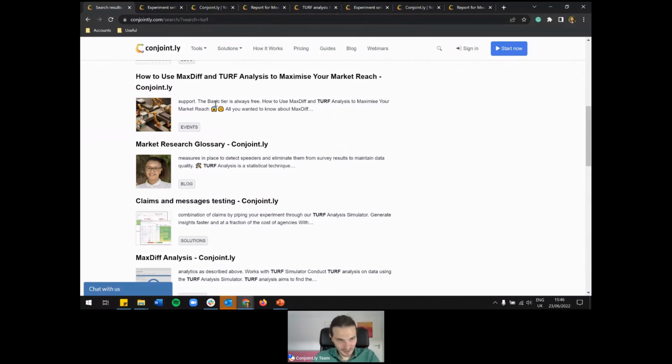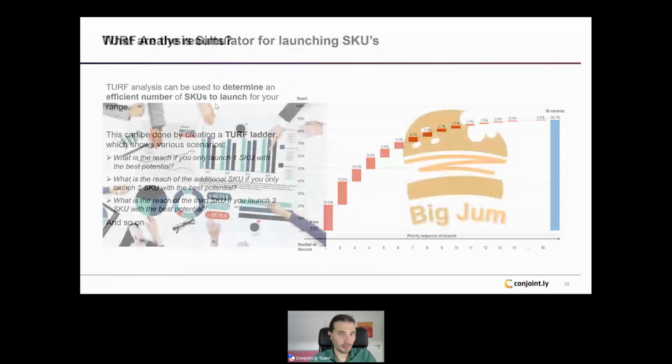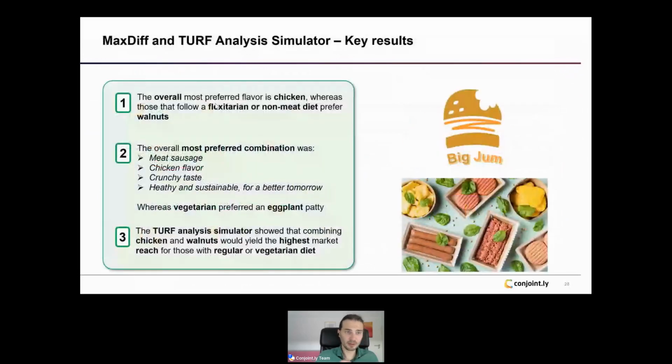Okay. So that's Max Diff and Turf Simulator. Just to wrap it up a little bit and give you a bit of an overview. So if we look at that simple Max Diff just based on flavor, we know chicken is the most preferred. But if we look at subsegments based on those questions we had, we know that for flexitarian or non-meat diet individuals, they prefer walnut.